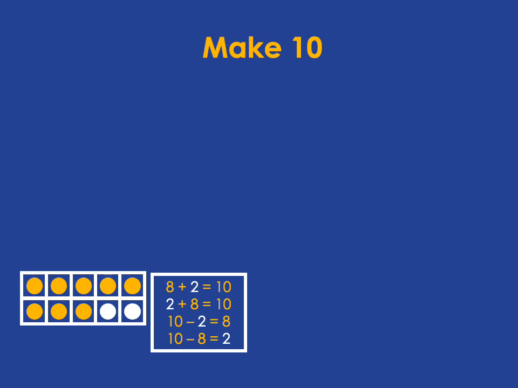Once we know that 8 and 2 are the happy number pair that go together to make 10, we can easily and quickly get all these facts over here.